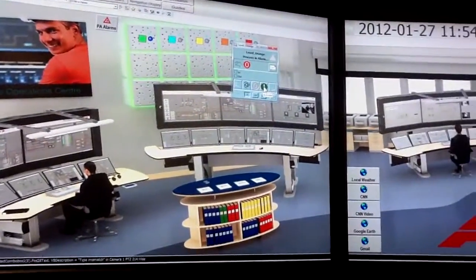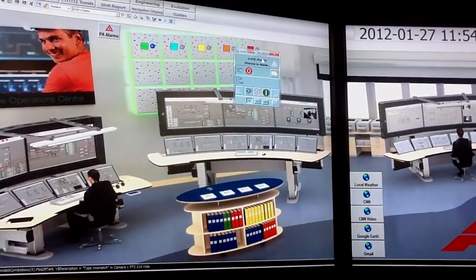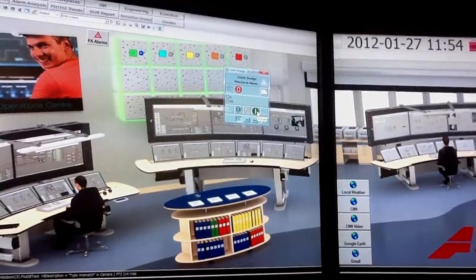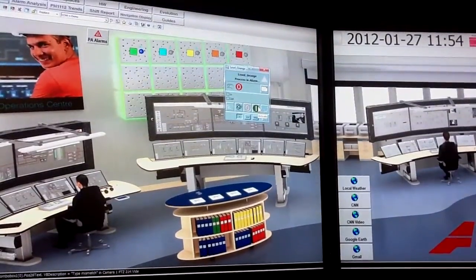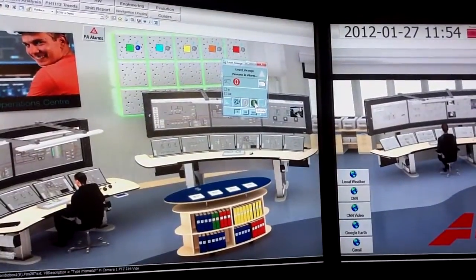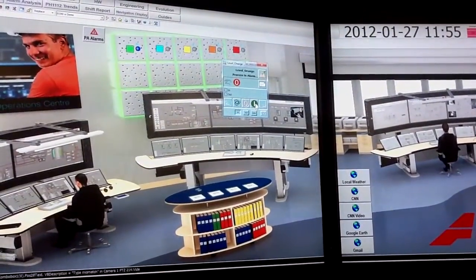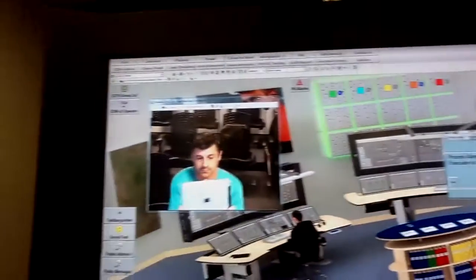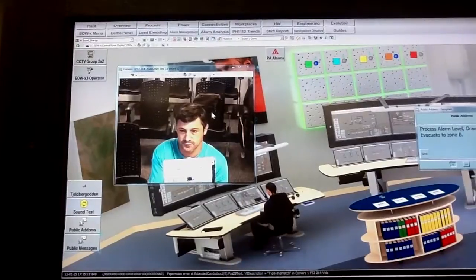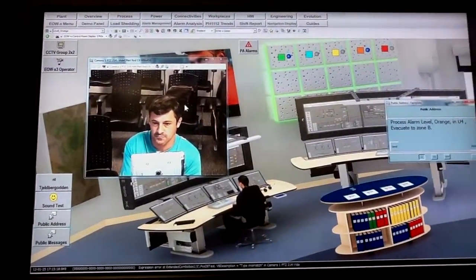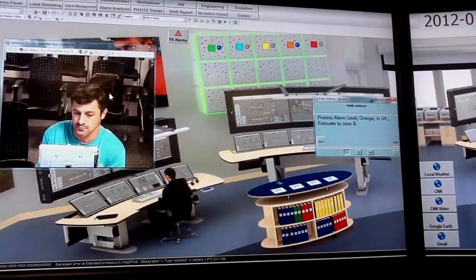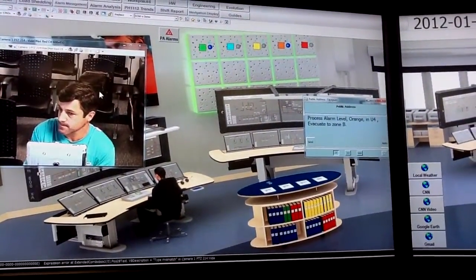In addition to what we saw now, the orange in this demo is supposed to illustrate what can happen if a camera is detecting a problem somewhere. So the camera system can trigger the alarm, and it actually pops up the camera automatically, so that you don't need to look at all these different camera views. When something happens, the camera can trigger the alarm and automatically have the system show it.